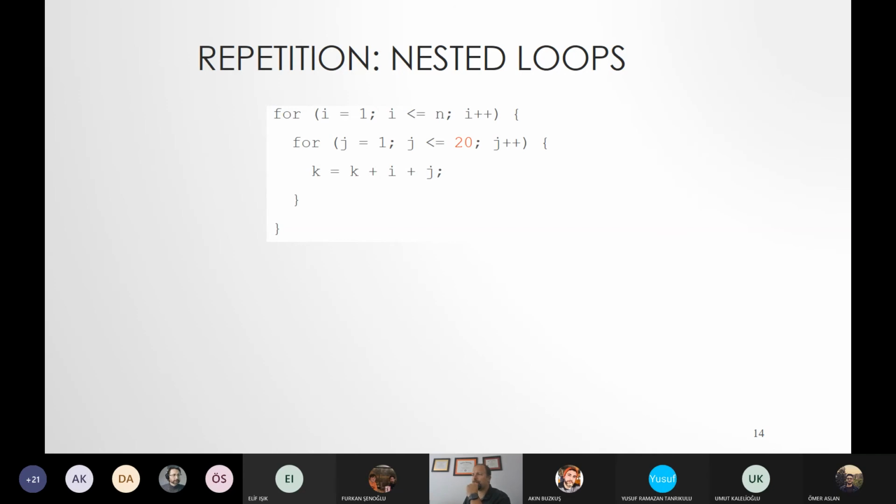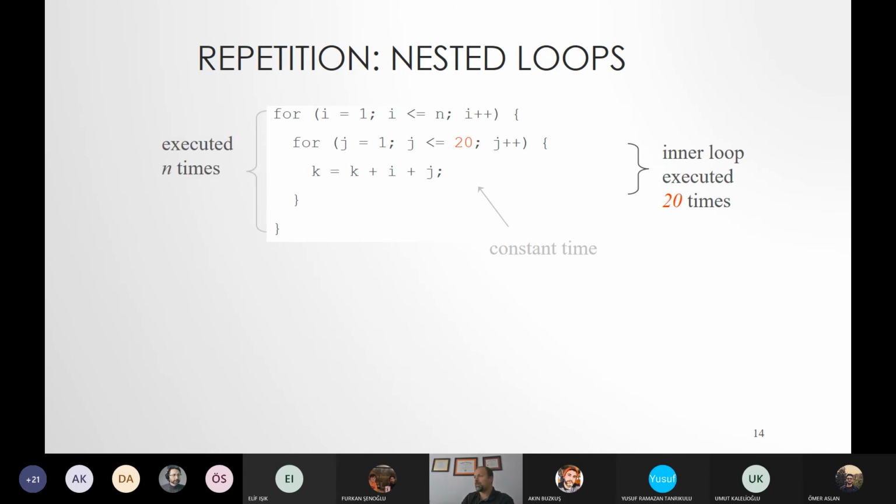Okay, interesting thought. Well, let's go through some things that we know. Let's analyze it. We know this is going to be constant time. The inner loop is going to be executed 20 times, not based on n. So how long this inner loop takes, the size of n doesn't matter.